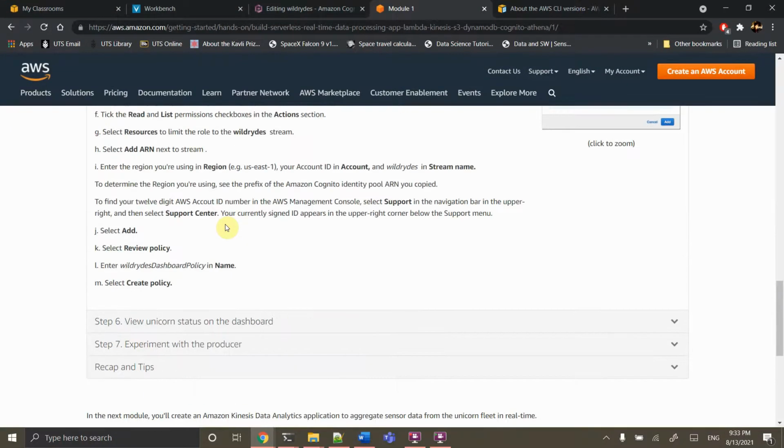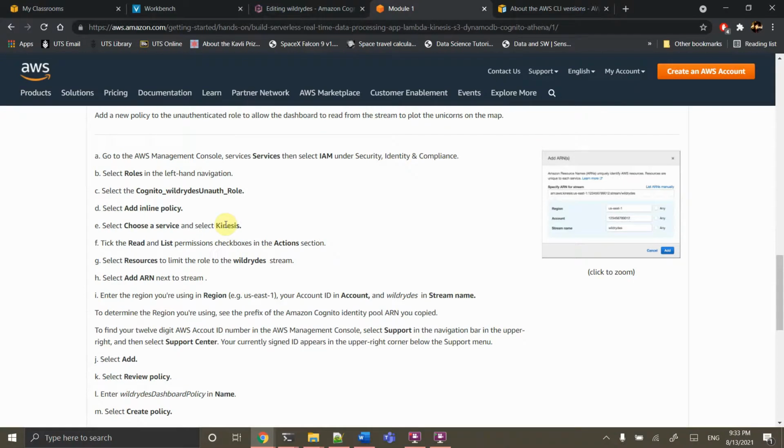Now let's create the IAM role for access to that. Basically we need to create a new IAM role. IAM is a service on AWS that allows you to say this IAM role is allowed to use this kind of service, and then we can use that to connect different AWS services together. So there's a lot of security behind that.